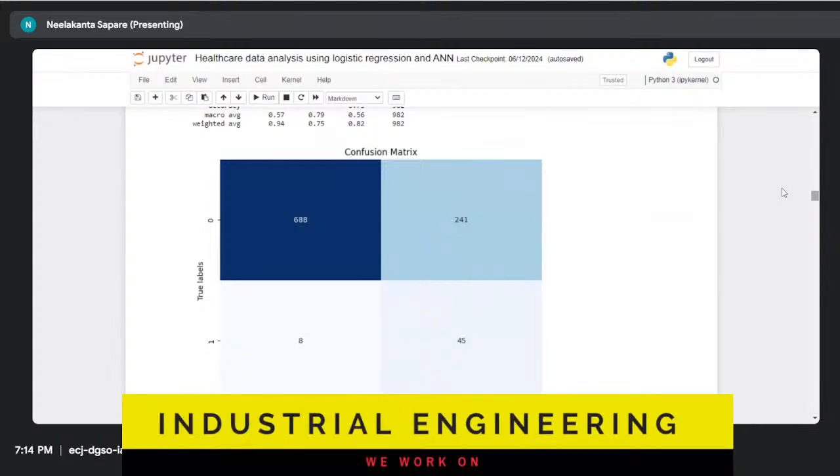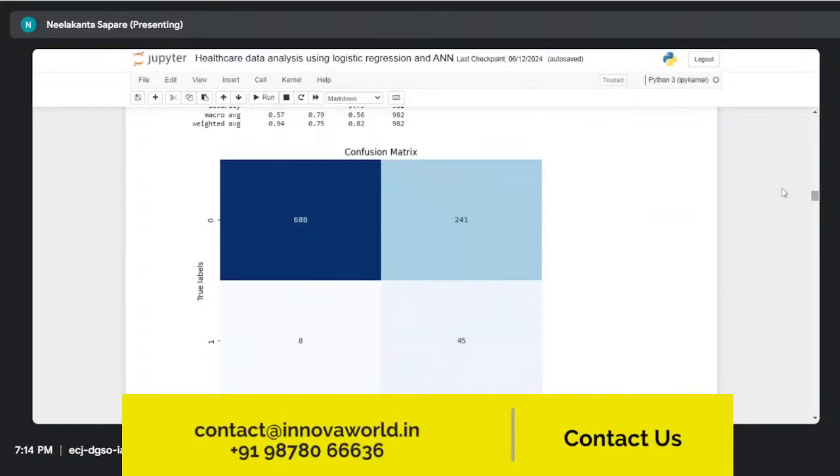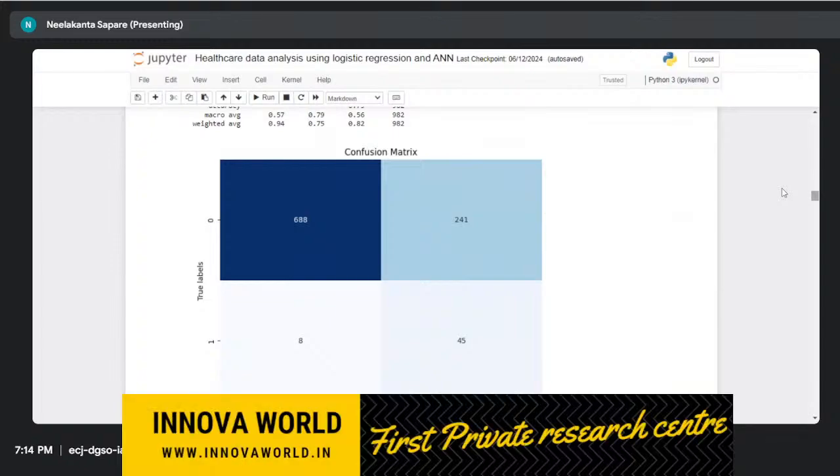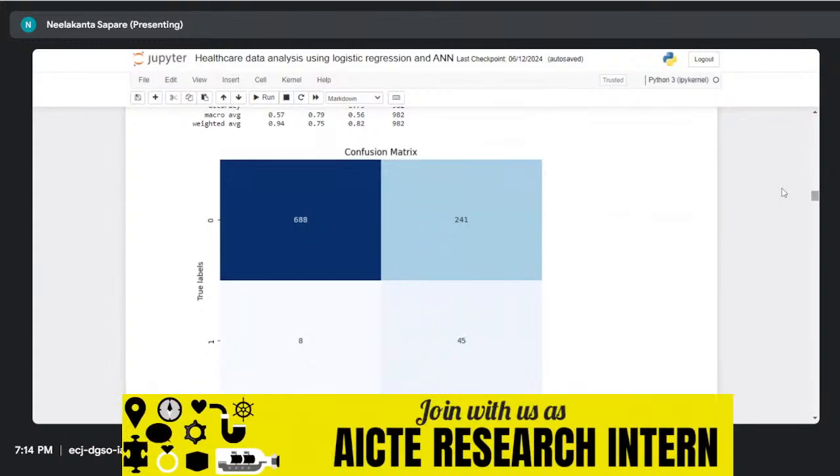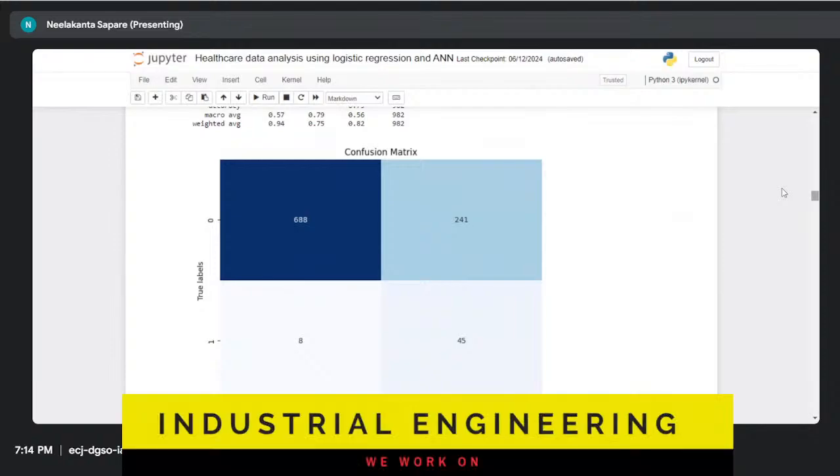The right side, 241, is a very huge value. So we cannot say that the logistic regression model is fitting properly. Too many values are not fitted properly, meaning they are not predicting properly, right? That is why this 241 is very huge.